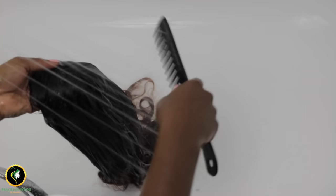Once you are satisfied your hair is fully wet, then you can start combing through.